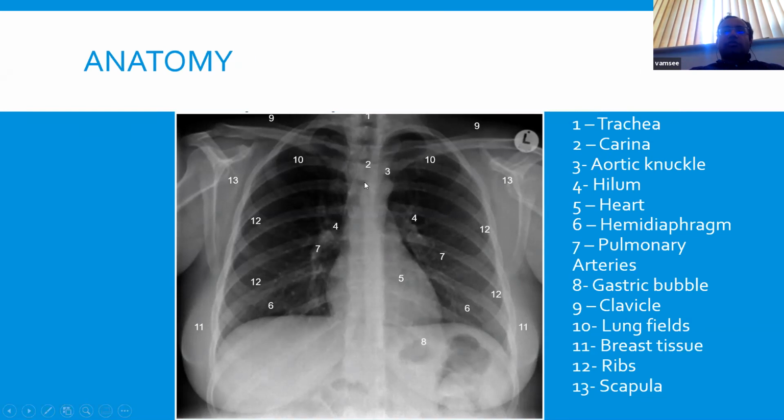So the carina is quite important. We'll be coming across that in the future. The obvious ones are mentioned here. Yep, so the pulmonary vasculature. Most of this we'll go through in more detail, but this is the general overview of what consists of a chest X-ray, because there's a lot of anatomy that we can't see on a chest X-ray, and therefore the emphasis is on what we can actually visualize.